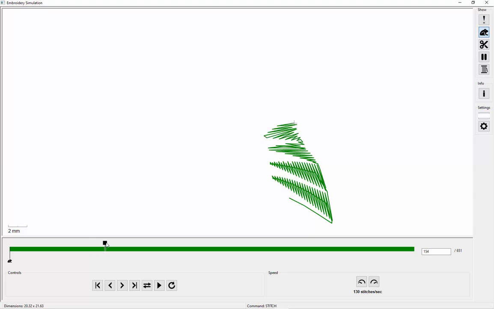Going to stitch out. I've got to look at what's happening right here. Something weird's happening there that I don't think should be happening. So we'll look at that.